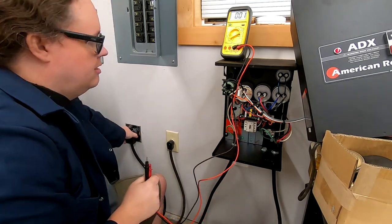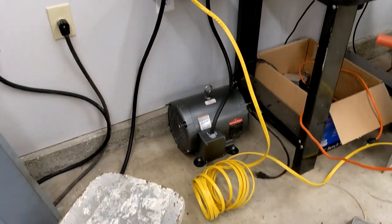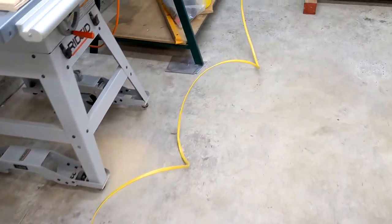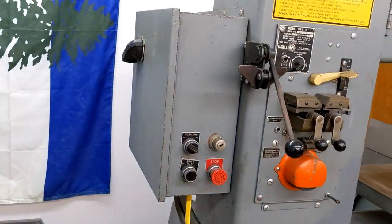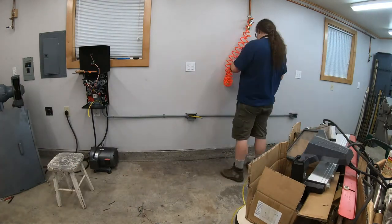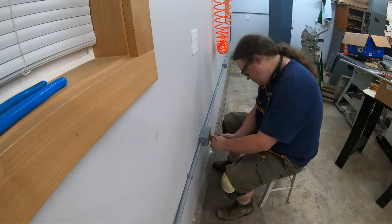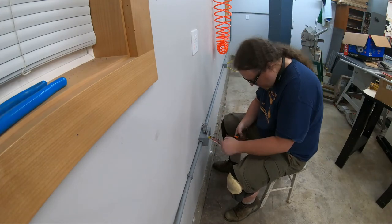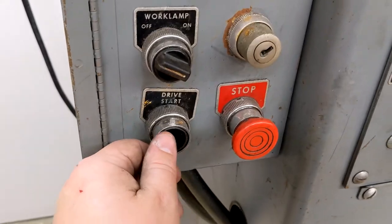I first got it running over a temporary connection, to make sure everything worked. And it did. I was thinking I might hide the idler on the other side of the wall, but it's surprisingly quiet in practice — way quieter than the bandsaw certainly. Finally, I spent an evening installing conduit from the RPC to the saw. I included two blank outlets along the way, to support future acquisitions. It would be better at that point to have it all going through a three-phase circuit breaker with a different circuit for every device, but that's a complication for future me to deal with. And with that, the bandsaw was fully installed. And it worked.